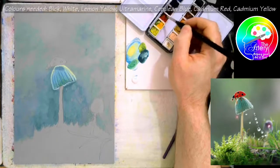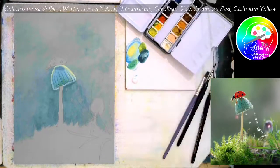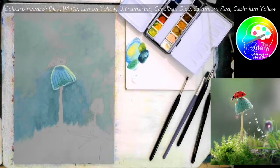I'm just trying to clean my red. My red is really disgusting, so I need to have a nice bright red for my ladybird. So I'm just cleaning it in preparation. The ground bit is going to be really easy.